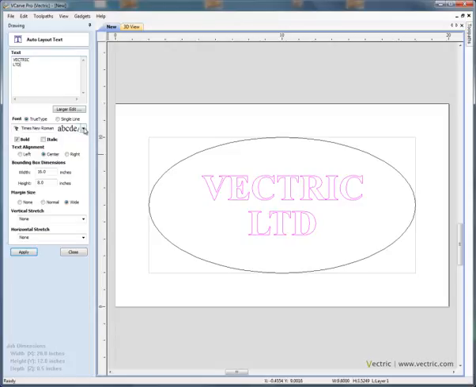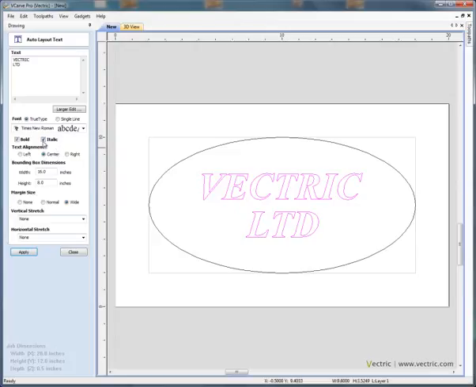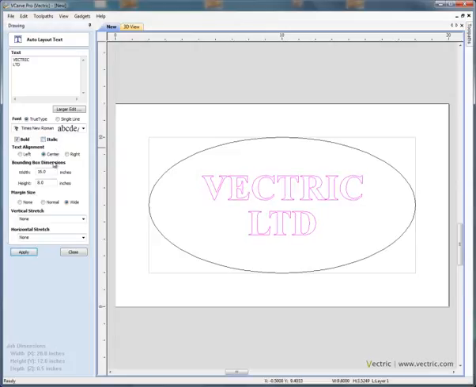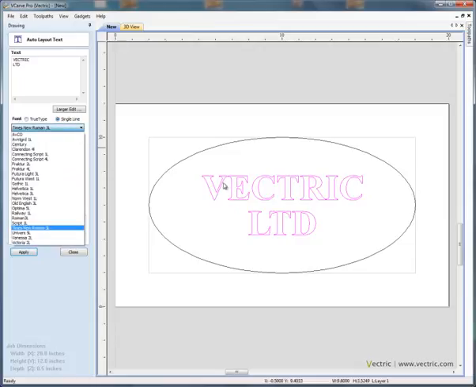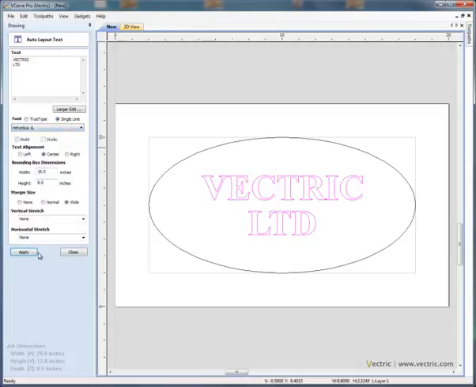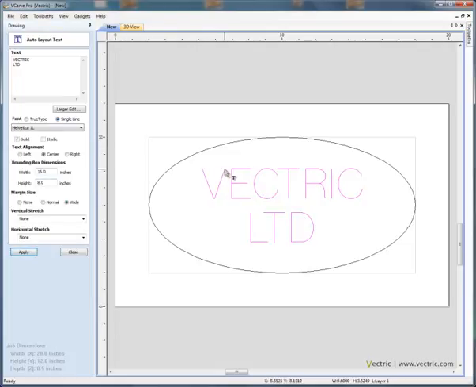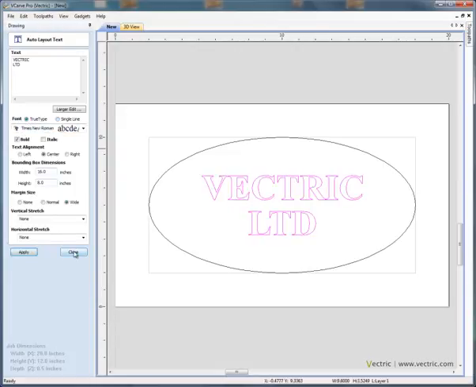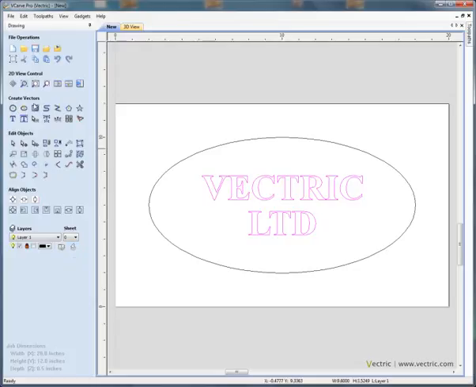with the text displayed as we'd entered it originally. We could change the font here, we could select a different font, we could make it italic, etc. Let's put that back and apply. There's also some single stroke engraving fonts. So instead of a TrueType font, which is really a closed vector boundary, we could say, okay, really we want to use single stroke fonts. So these are just single lines that you may wish to run the tip of the cut around. Let's go back to TrueType fonts and apply.